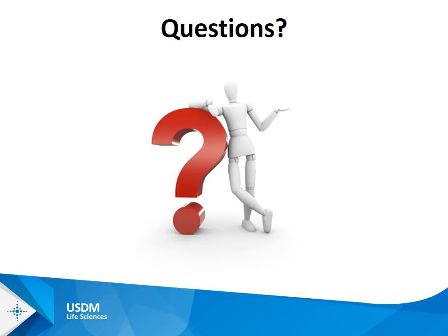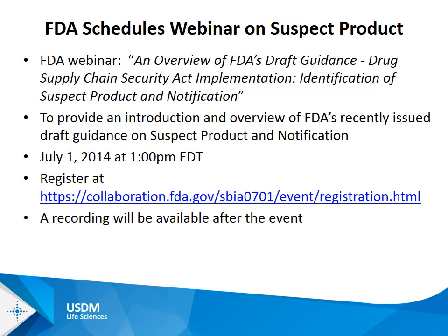Correct, and especially from the FDA, they have to be very careful about their announcements and the documents they release, and so that's why they make a big deal about the timing and that kind of thing, and getting approvals. So we're expecting the release of that draft guidance on November 27th or earlier. They're going to try and do it as early as they can. And then you probably will see these kinds of webinars that really will just go over the same information that is contained in the documents that they've already released, because they have to be very careful about saying anything that they haven't already said publicly in a formal document.